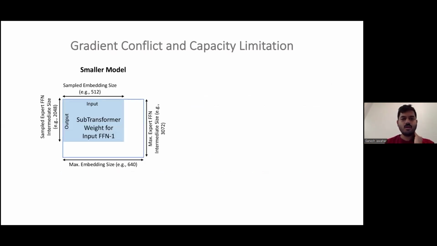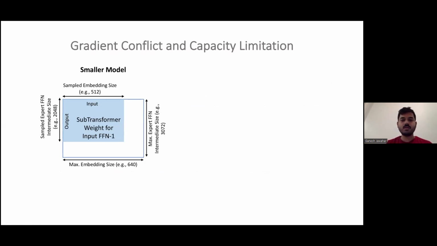So then we can wonder what could be potential reasons why the performance gap is there for the SuperNet. If you look at the standard SuperNet, if you take a smaller model, I think I showed this before. This is a smaller model. Let's say it uses 512 embedding and then 2048 FFN intermediate size.